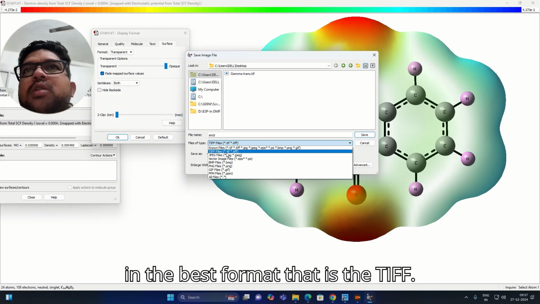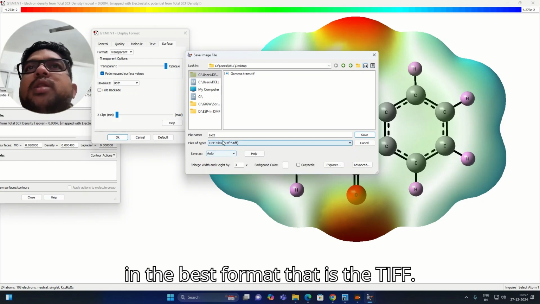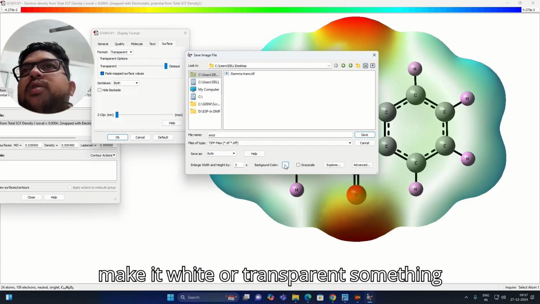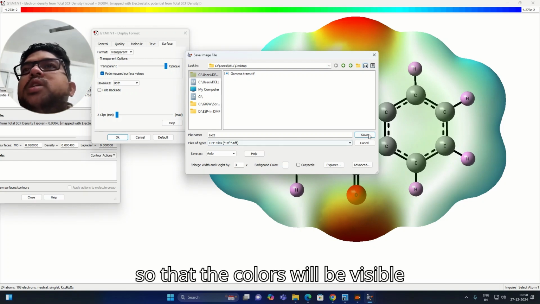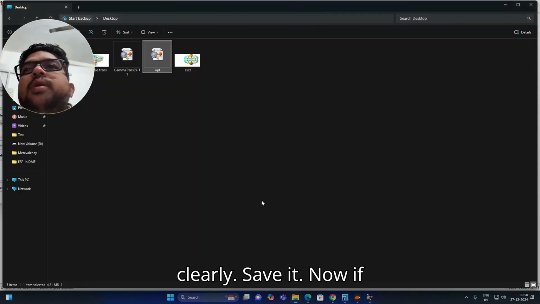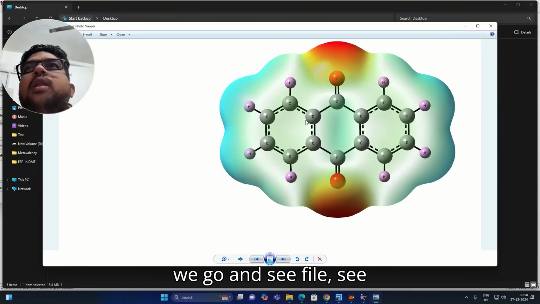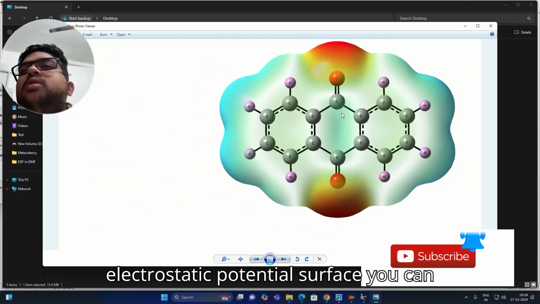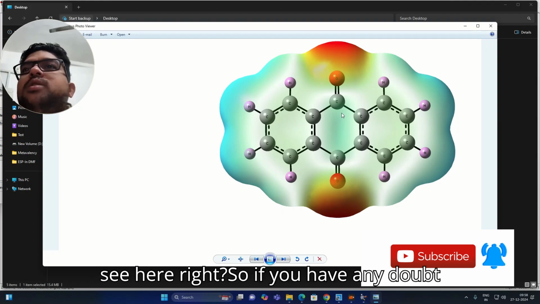Right now I want the best format, that is TIFF. I'll go with TIFF, and make the background white or transparent so that the colors will be visible clearly. Save it. Now if we go and see the file, you can see a nice crystal clear molecular electrostatic potential surface, right?